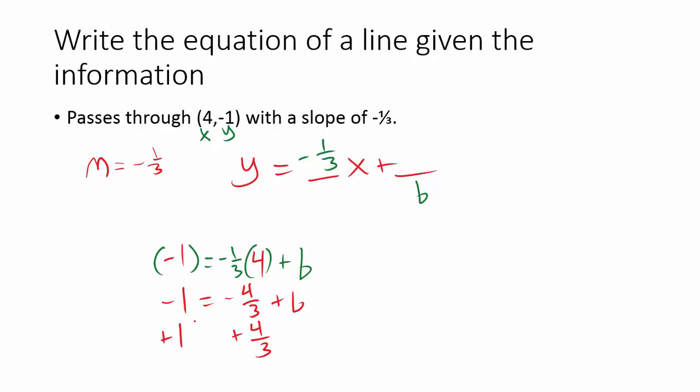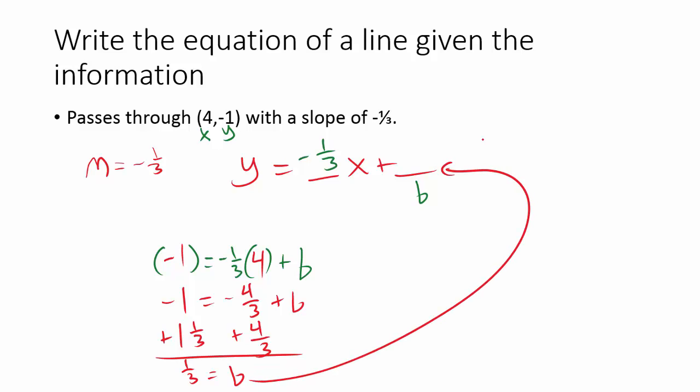And if I add 4/3 to both sides, that's the same as 1 1/3. So, 4/3, I'm going to write 1 1/3 here. That might help us when we're adding these. If I take -1 plus 1 1/3, which is the same as 4/3, that should be giving me a y-intercept of plain old 1/3. So if I go back here and I plug this b in to my final answer, I should be getting 1/3. And notice that if we were to graph that, you wouldn't really know that it's crossing exactly at 1/3. So it's good to use the algebra here to find out exactly where that line crossed. So the final answer here is y equals -1/3 x plus 1/3.